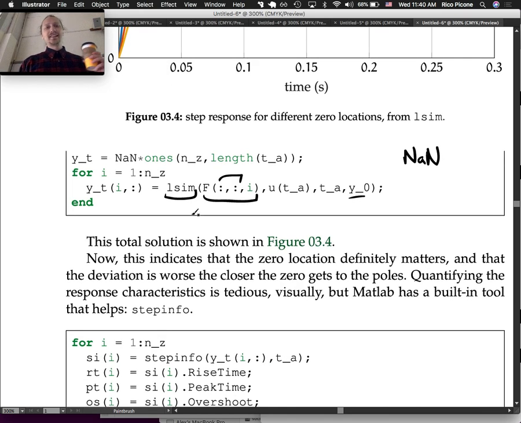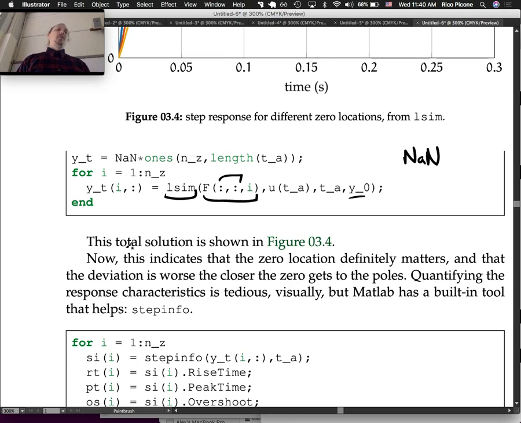So this is the simulation that happens for each of these systems that we define, right? We simulate it, we assign it to the ith row, and then all of the columns, right? This thing returns a value of y for each value of time in the time array. So that's what we're populating here when we go through the loop.